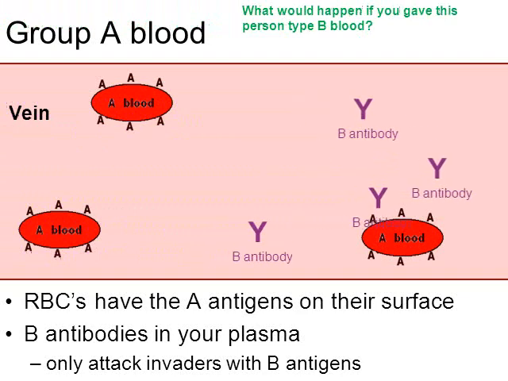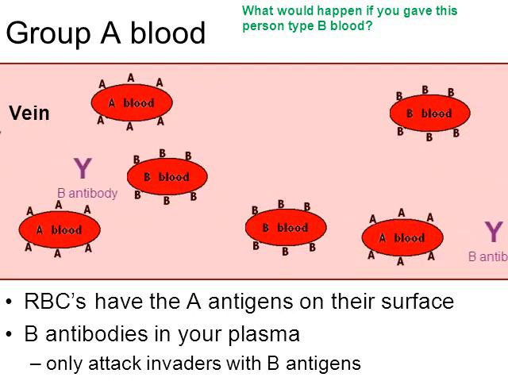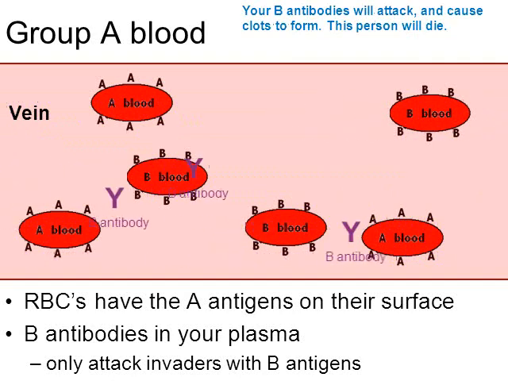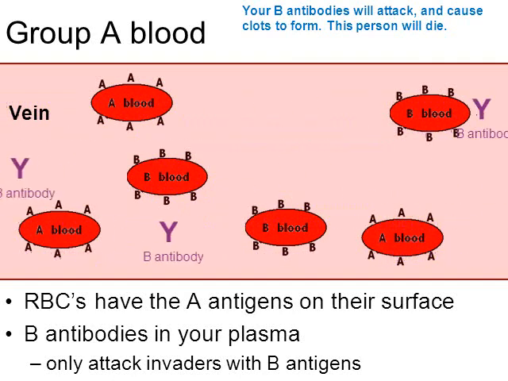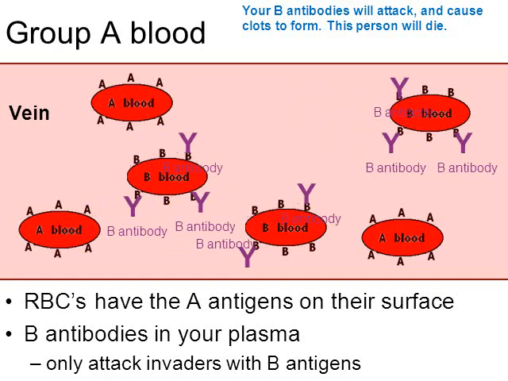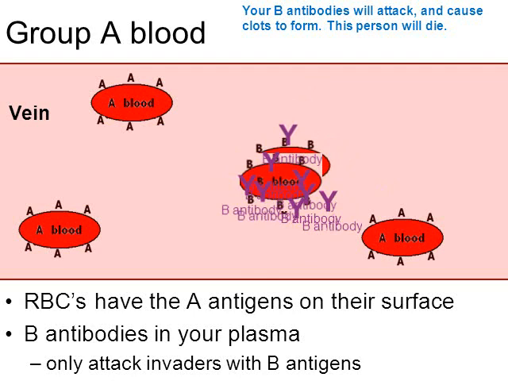What we have to be careful about is a blood transfusion. Let's say this person who has type A blood lost a lot of blood and was taken to the hospital and given somebody's type B blood. I hope you see a problem here. What would happen if you gave this person type B blood? Your antibodies would attack. Your body doesn't know the difference between this type B blood and the virus that had the B antigens you saw a moment ago. Your immune system would attack this donated blood, and it would cause all of this donated blood to clump together and form little blood clots all throughout your veins, so it would stop blood flow and ultimately stop circulation, and the person would most likely die from this. So you have to be very careful.